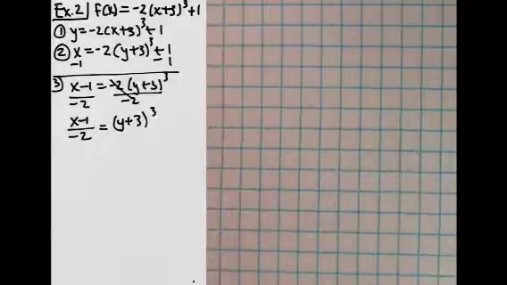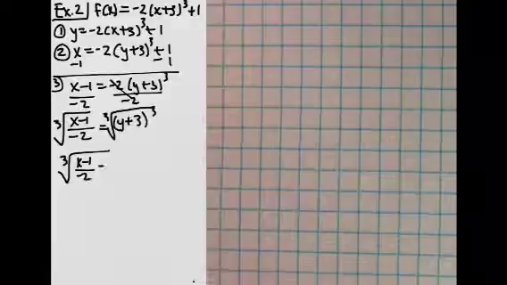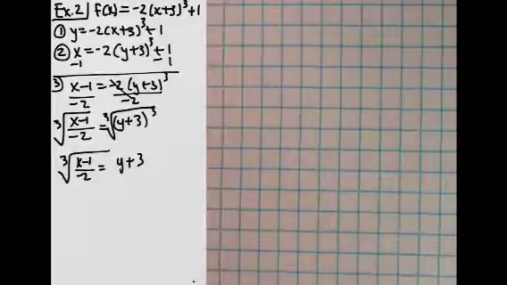So you've got to get rid of that cube. You cannot subtract 3 right now because it's inside parentheses raised to the 3rd power. But we can take the cube root of both sides. So the left side stays the same. The right side, on the other hand, becomes y plus 3, because when you take the cube root of a cube, you get rid of the radical. So now all we have to do is subtract 3 from both sides.